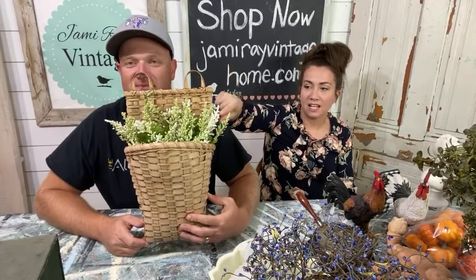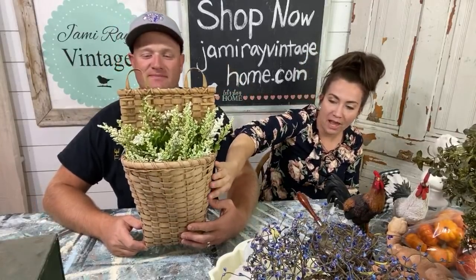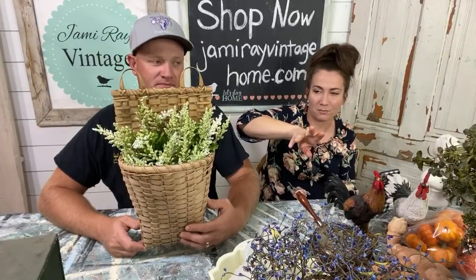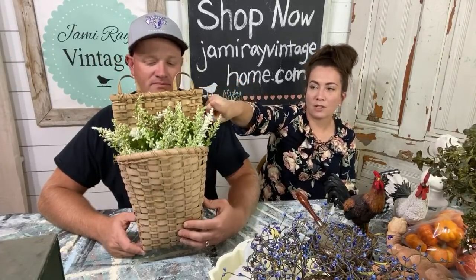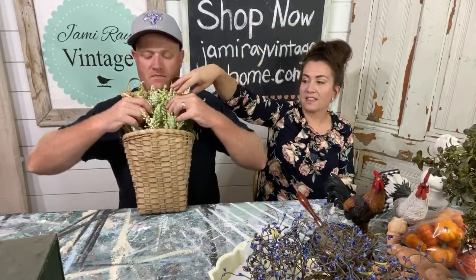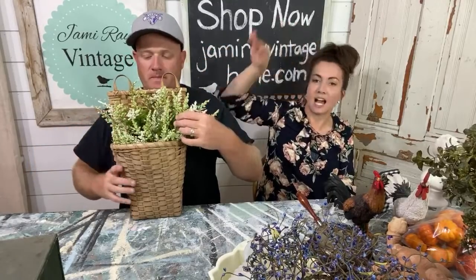So this is the deal of the day. The basket is amazing on its own. It's a hanging basket. It's got great farmhouse vibes to it. It's not like your typical generic basket from the craft store. And I always love any kind of hanging basket that could be flat on the wall. And then this came with all the greenery, and I got the entire situation for $1.50, and I will sell that for $22.95 all day long because it's a basket, so it's worth at least $14 or $15 for the basket, and it has greenery, so that ups it to $22.